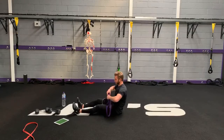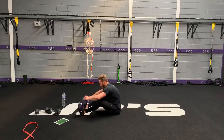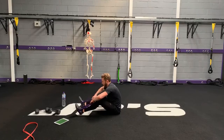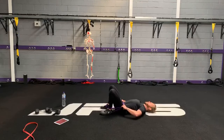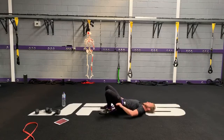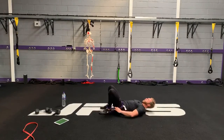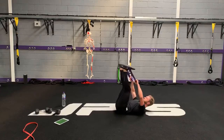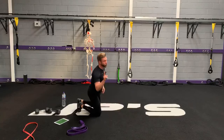Grab your bands, heels on the floor. Now loop them under the midpoint of the foot again, and then slide back, hand the band over the crease of your hips, tuck your chin, core engaged, and then extend the hips up, squeezing the glutes. Very good, okay? Grab your band, 10 seconds.